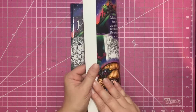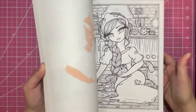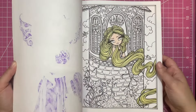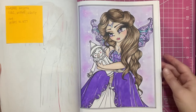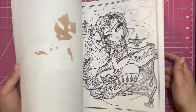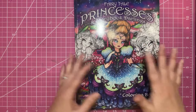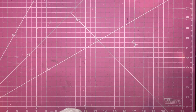The Princesses one is another one. This is the Fairy Tale Princesses and Story Darlings. I have gone through and started skin tone for all of them, but that's really all I've done. I have this one that's a pretty good WIP and I like the way that's looking so far. There's another WIP, and then this one is another WIP that is almost done — I just have to finish the dress and then color Pinocchio. And then my daughter colored this one. Her and I used to color in quite a bit together and you'll see that in another of the books here in a minute. There's another one that she did, which I just thought turned out so good — I was so proud of her. So basically just skin tones done in this, and I thought that would help me get going, and it does give me a little bit of a boost, but not much.